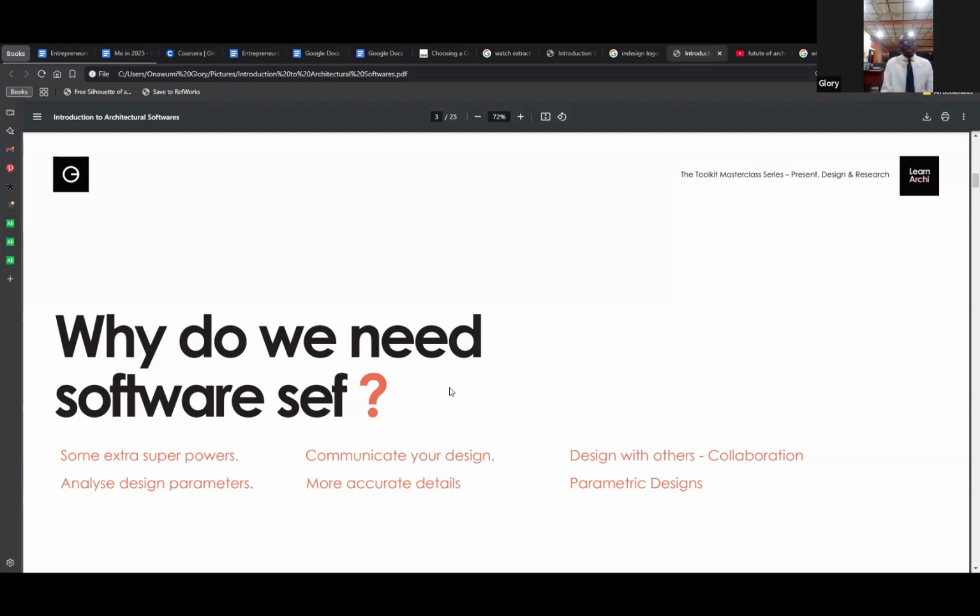Another thing is to be able to analyze design parameters. Design parameters are things like your use of space, the space area, your window-to-wall ratio, and those other parameters that we usually use in designing an efficient building.